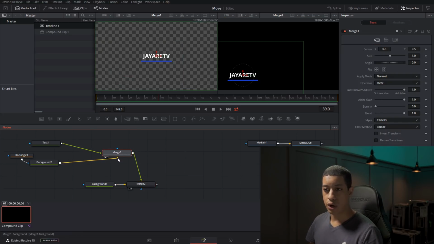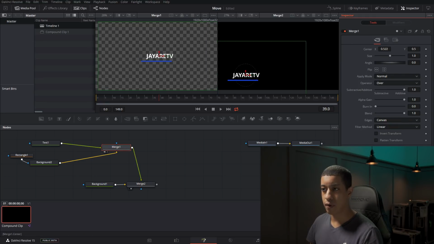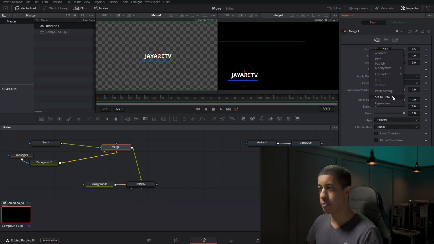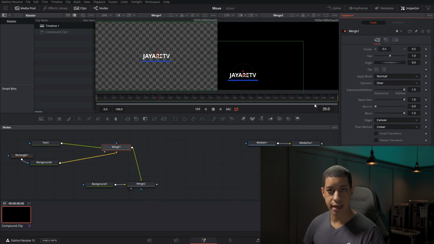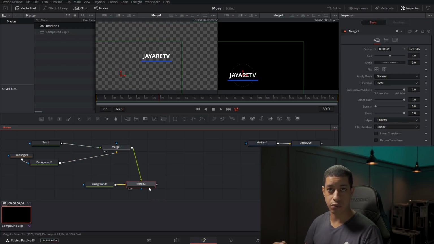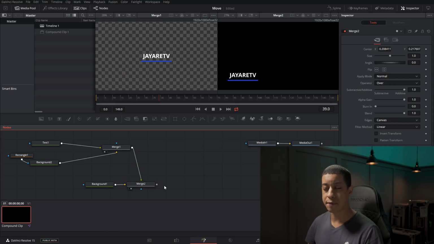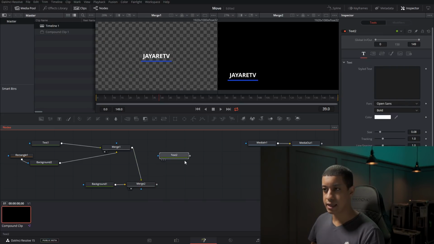And it saves on nodes, but if I did it here, it's only going to move around whatever's in the foreground. That's just the text. So we don't want to do that one. So paying attention to how your nodes are set up is a really good way of being able to set this up correctly. So we know that we can use a transform node and that we can use the merge if it's coming in through the foreground. But that's just kind of all of this. So let's add in this item here and we will connect this up.